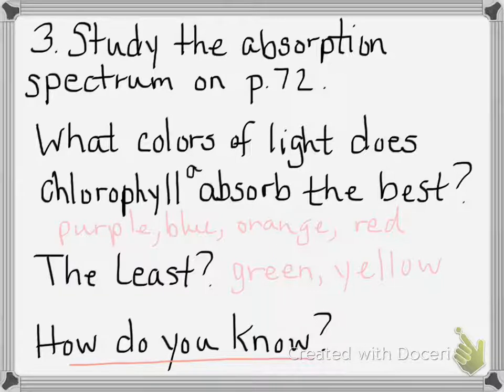Okay, so the question down at the bottom is, how do you know what it's absorbing the best? What are you looking for? The absorption. So do you look for peaks or valleys? Peaks. Yeah, we're looking for the peaks. And then what are you looking for what it doesn't absorb? The dips. The valleys. So you're looking for peaks to know what absorbs the best, and you're looking for the dips or the valleys to know what it's not absorbing. Is everybody okay with that one?